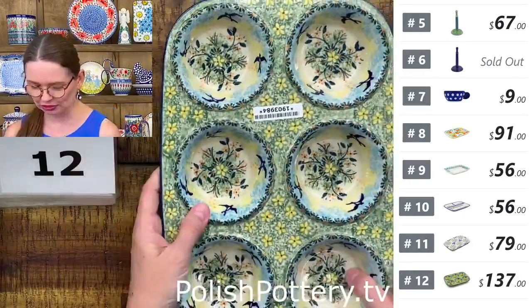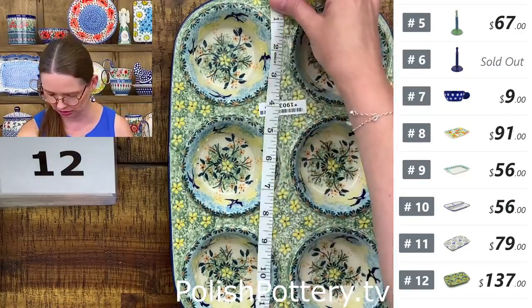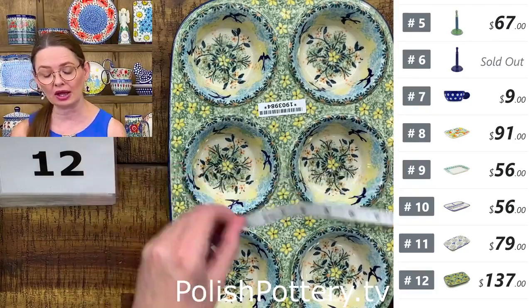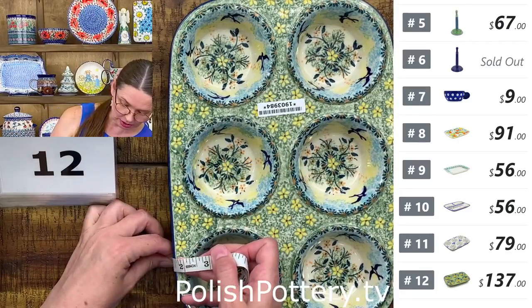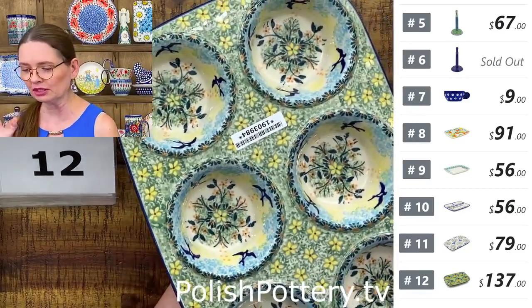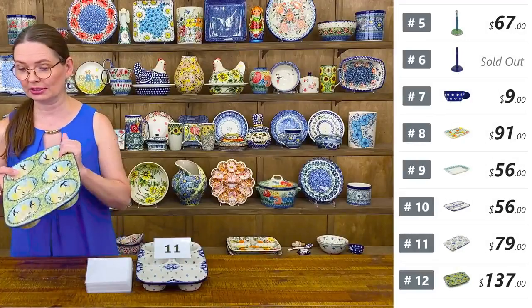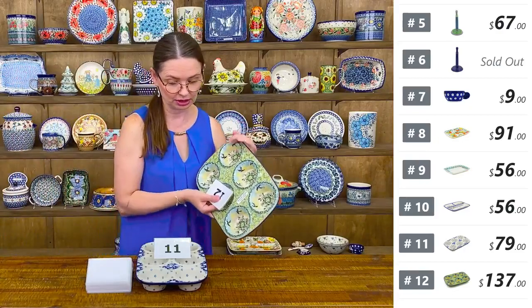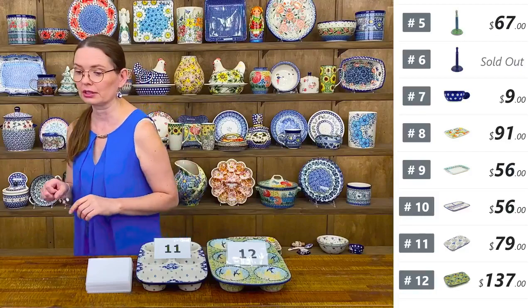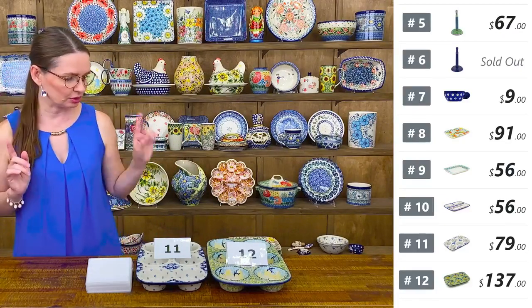So Manufaktura is approximately 12 and a half long, slightly bigger, 8 and a half wide, and approximately 1.5 deep, a little bit taller for muffins or cupcakes. And signature Unicut pattern, so the highest level of Unicuts from Manufaktura, $137 tonight, and regular price is $275. So that was number 12.